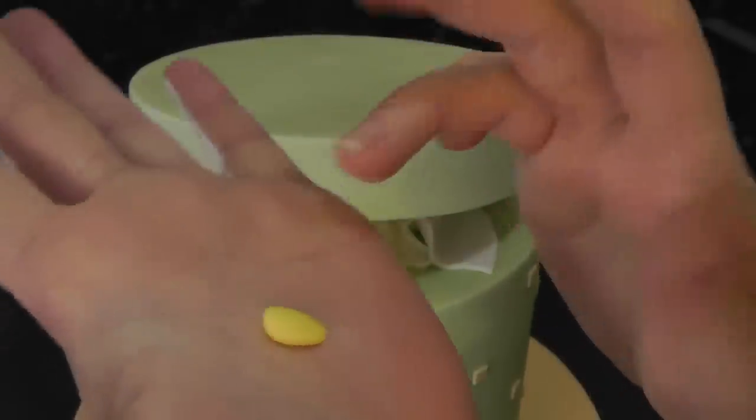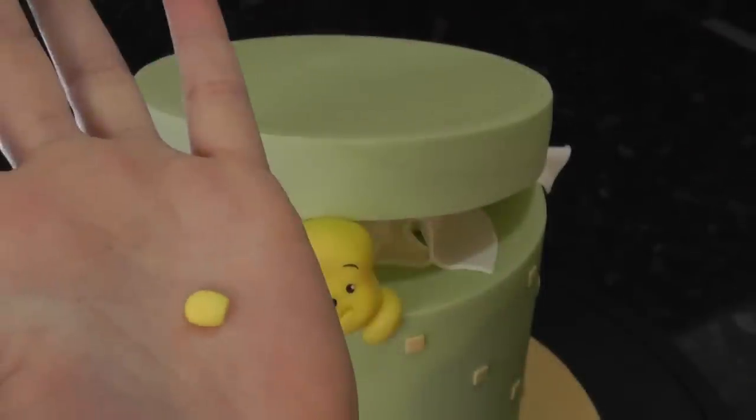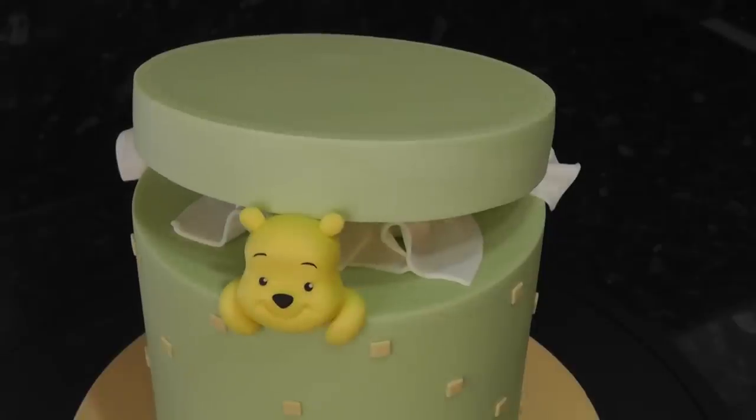Ears start as flattened teardrop shapes with the bottom point cut off. Again, please don't do this on your hand, I'm just lazy. Stick these on his head to finish him off.